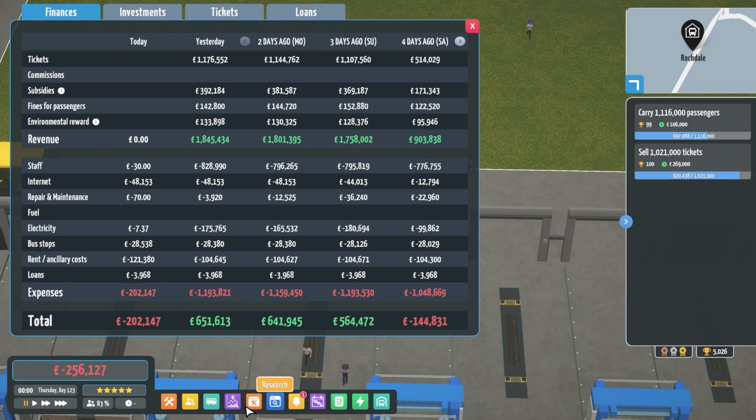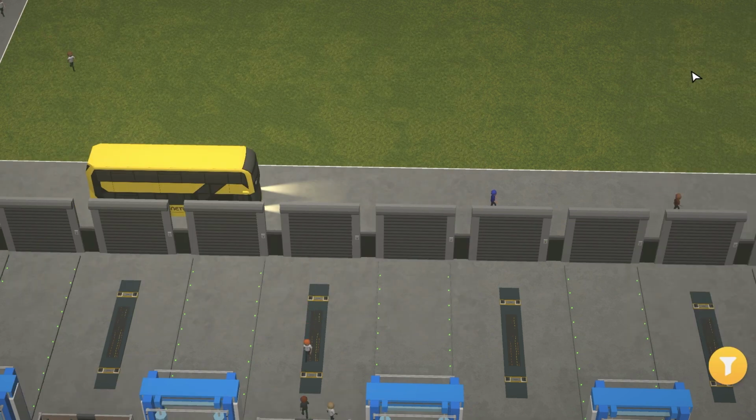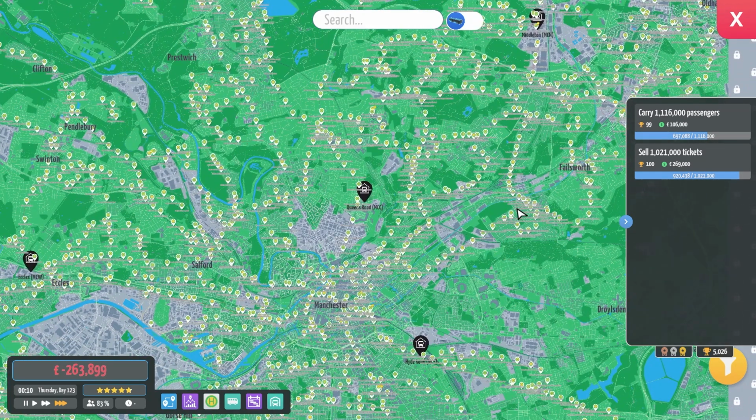Anyway, I'm going to let all these buses get repaired. And while they all get repaired, we're just going to sit back, relax, and wait for the next day. And we are back. As you can see, the buses are leaving the depots and getting into positions for the day. We are 400,000 in debt straight away off the day, which is not a good start.